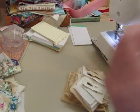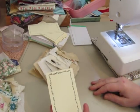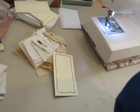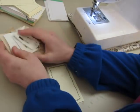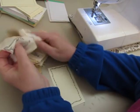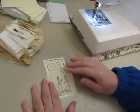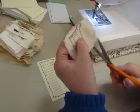So I would like to take some of these and cover up that part so that there's this part that can be journaled on. Tip this down a little. Okay, I think that'll work better. I'm going to take that lady there, those ladies.